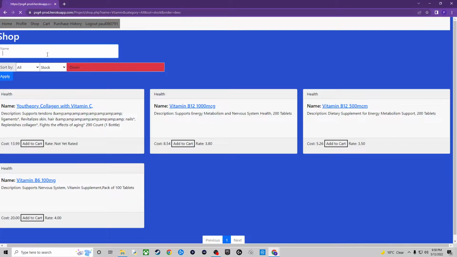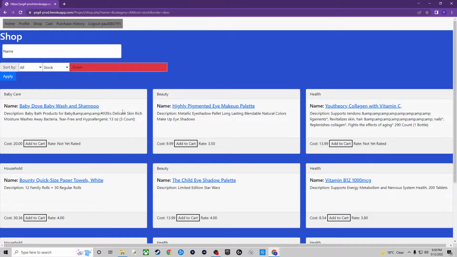If I close this one, I need the name. I also need the cost, the rate, which is in the last milestone, the description, and then that's it, I think.